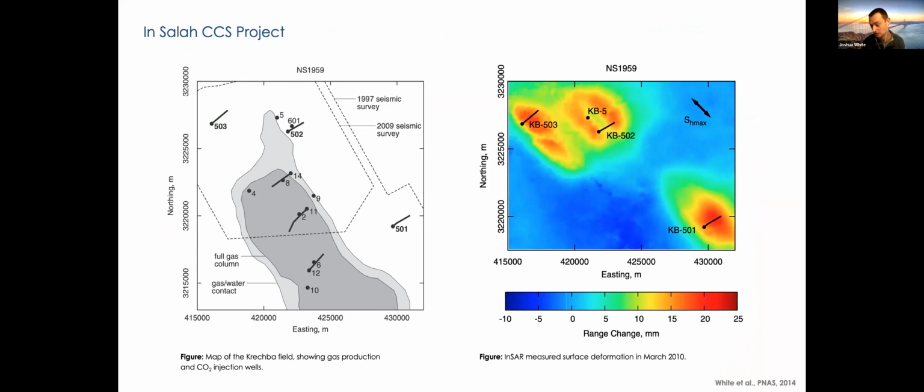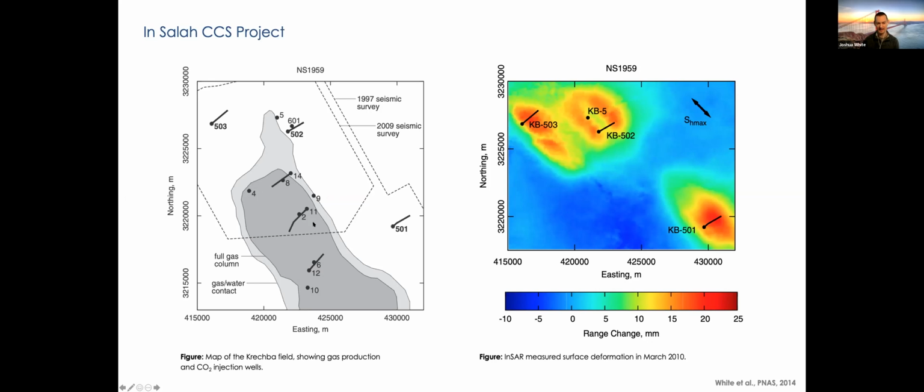Okay, so that was a cartoon, just to maybe give a real field illustration of how important these geomechanical and poroelastic effects can be. These are actually 2 figures from the In Salah CCS project. So this was a large-scale onshore CCS project that took place in Algeria between 2004 and 2011. In Salah is a gas field, so we're looking here at a plan view of the reservoir. Each of these black dots is a production or injection well. The ones that have a strike here are horizontal wells.